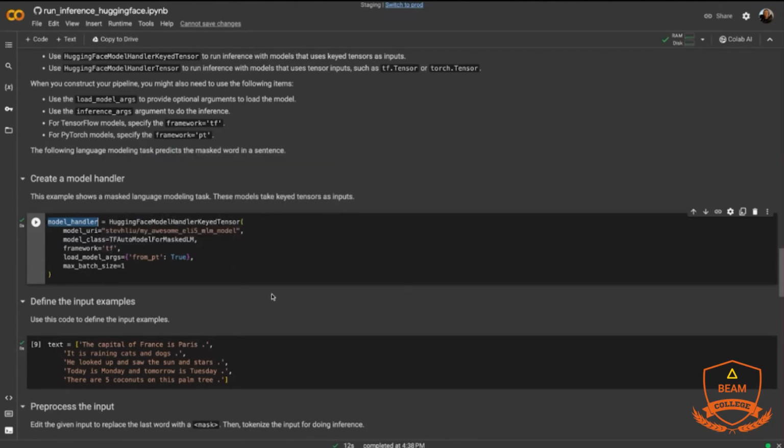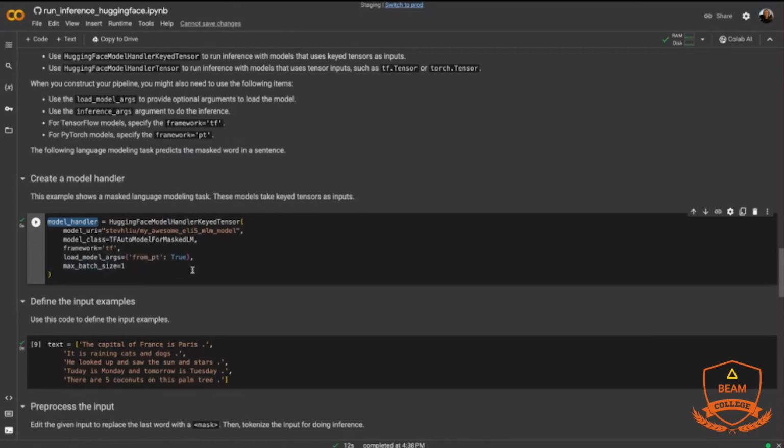The framework is an interesting argument. HuggingFace often provides models for download in more than one framework. So for this case, we are requesting the TensorFlow version of this model. But just as easily, we could put PT under framework and get the PyTorch version of this model.